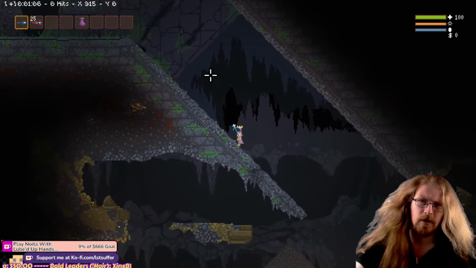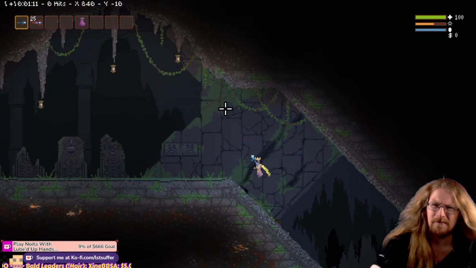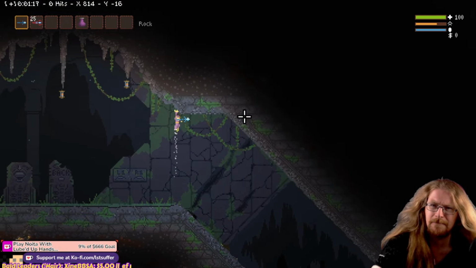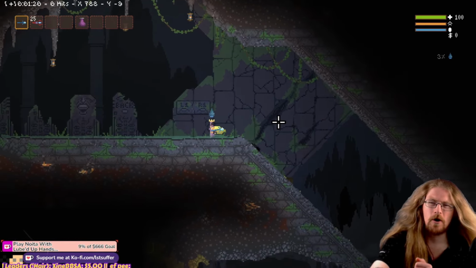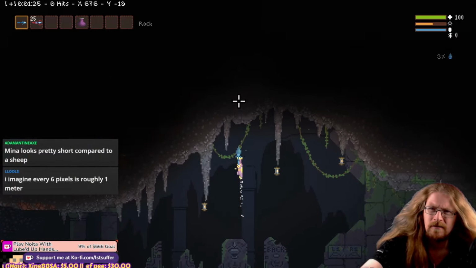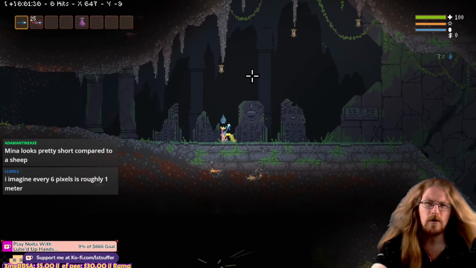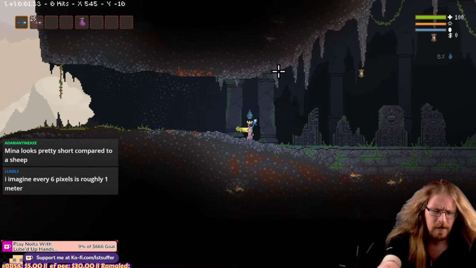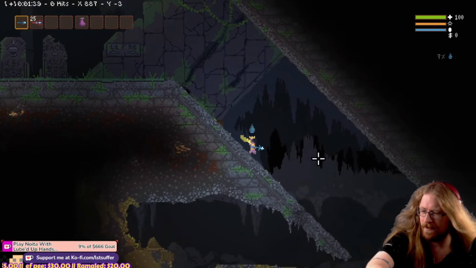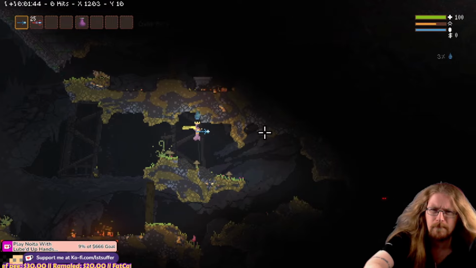So if I was to now print screen this... No, I shouldn't do it on a slant, you know? So that's 7 meters, right? I kind of want to work with whole numbers, though. Yeah, oh, that's fine. So we're at 9. That's 14. 14 meters high. Imagine every 6 pixels is roughly 1 meter. That's where I'm going with it eventually. But we'll get there in the end, you know? Of course, I'm getting a rough idea, and then moving forward with it.